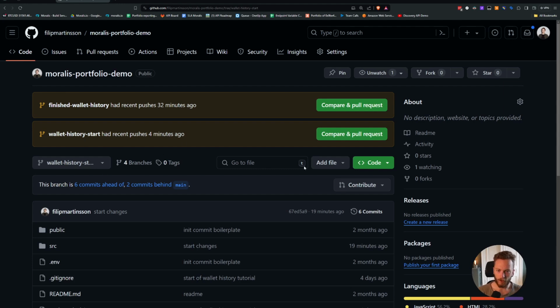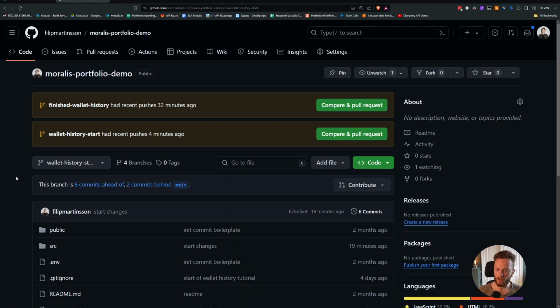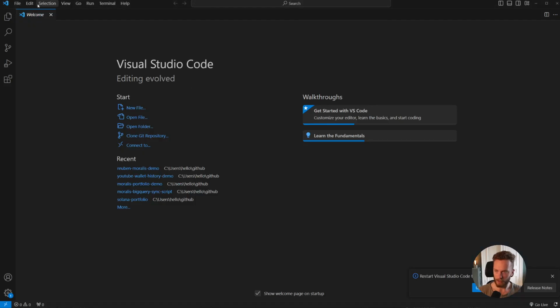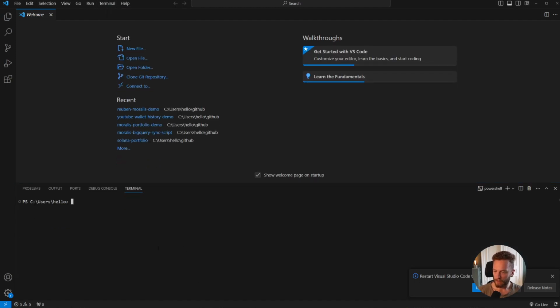So you're going to want to clone this repository. So you click the code tab here, you copy, at least for me, the HTTPS URL there. And then we're going to go into the terminal. And I'm going to use my Visual Studio Code terminal. And then I'm going to go into my downloads folder. And here I'm going to do git clone this repository. You can do this in whatever directory you want, of course.